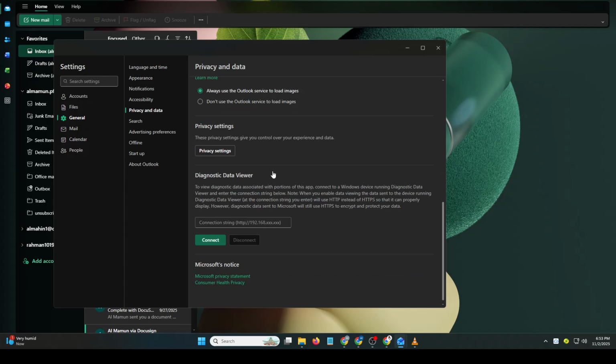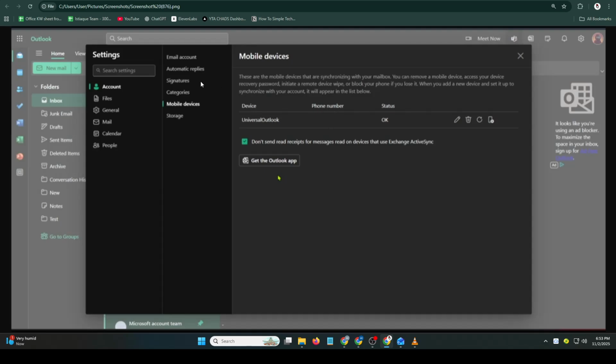services, including Outlook. Next, one smart workaround is to use the official Outlook desktop client or mobile app instead of the web version. Why? Because the Outlook app and desktop version don't display web ads at all. Simply go to the Get the Outlook app section or download the Outlook desktop application from Microsoft's site. Once you sign in there, your emails will sync automatically, but without the distractions or ad banners.